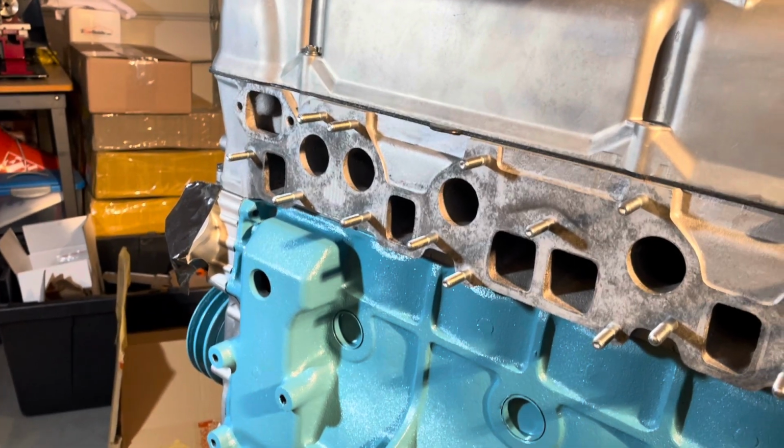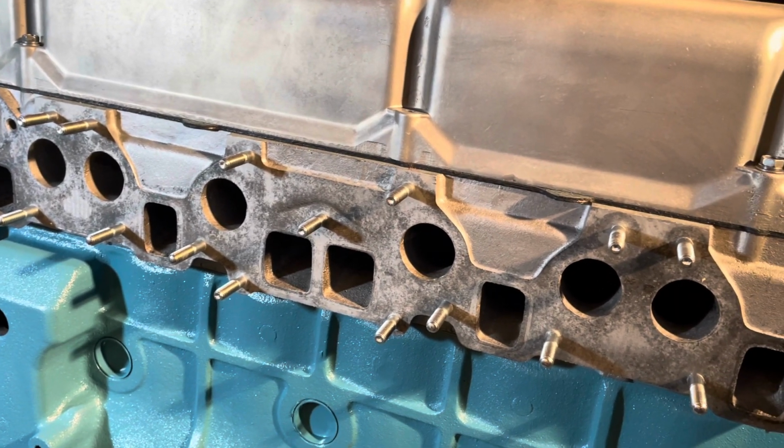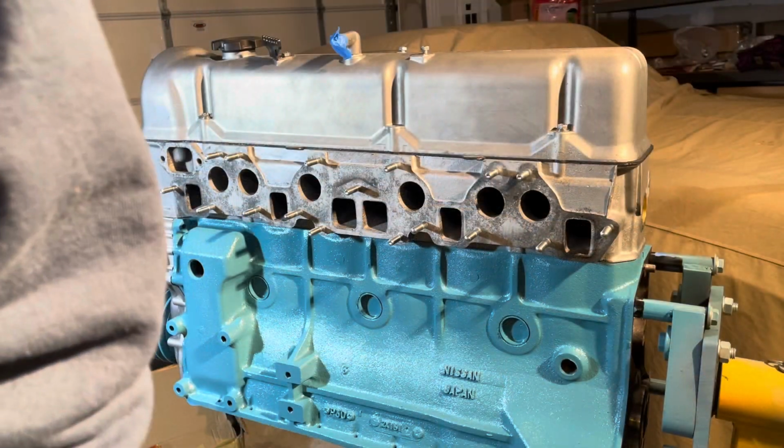Actually, that's something I have to deal with on the distributor: I have to go to an aluminum welder to fill up the hole. But here you can get a good view of everything installed.